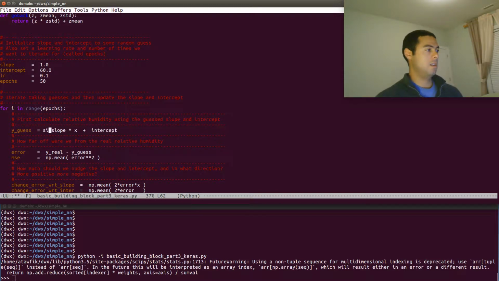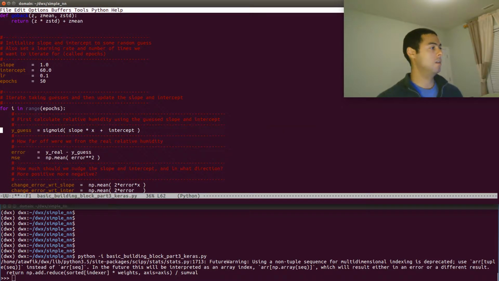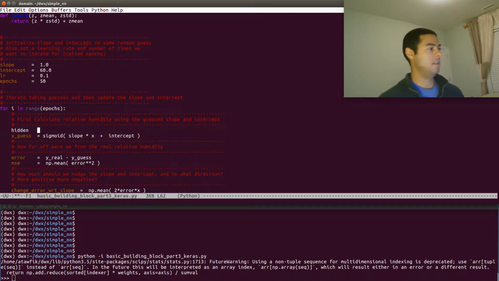Let's say some sigmoid function, something to add some complexity and nonlinearity. And this is also just one node. So this is one of those circles and arrows images. This is one node. If we wanted to add another node, we'd have to have something in between here. We'd have to have something called a hidden layer. You can imagine adding this in here. So the hidden layer, and that's going to be some sigmoid.